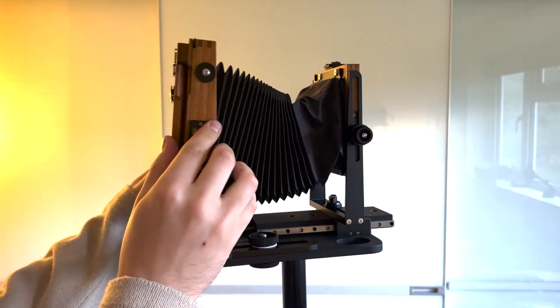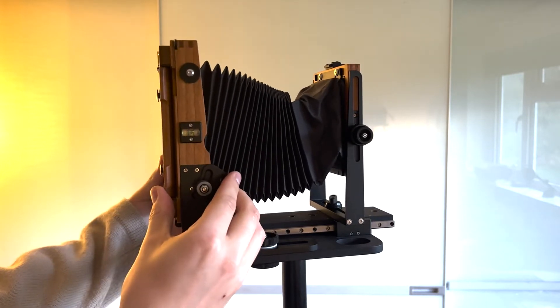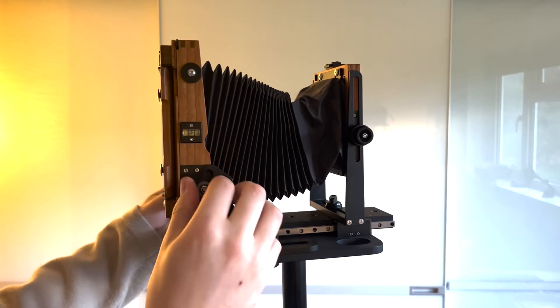They're not the most simple cameras to use. There's quite a lot of movement, so you can tilt the back standard here, which you don't get on that many cameras nowadays. But what I love about it is also the spirit levels. The spirit level is situated on the back standard and front standard as well as underneath here, and when combined with a tripod head that also has spirit levels, you have so much control over your horizons, your verticals, your horizontals. That has been a big thing for me using large format — trying to get those verticals and horizontals right, because that's what I see in a photograph first.